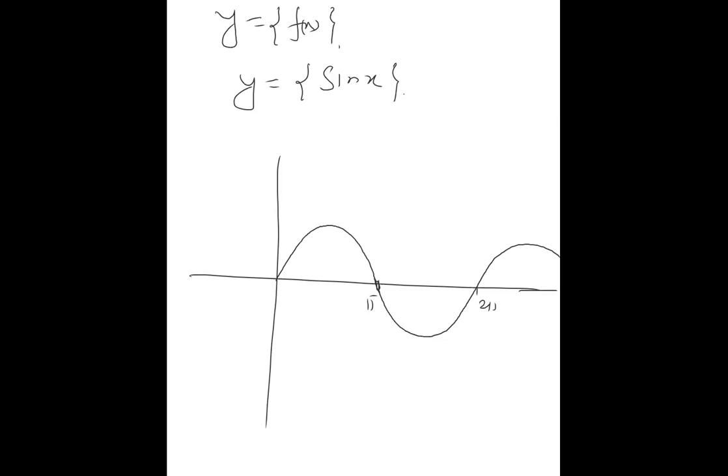This is 2 pi, 0, and similarly other values. This is pi by 2, 5 pi by 2, 7 pi by 2, and so on. We know that this value is 1, and this is minus 1. Now, with the help of all this, we have to draw the graph of fraction part of sin x. And 6 properties were given. Use all the properties and draw the graph.